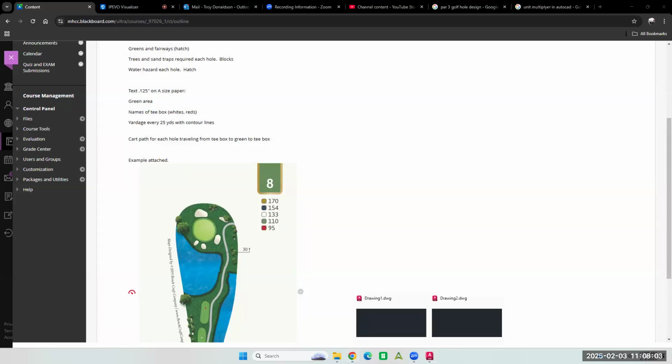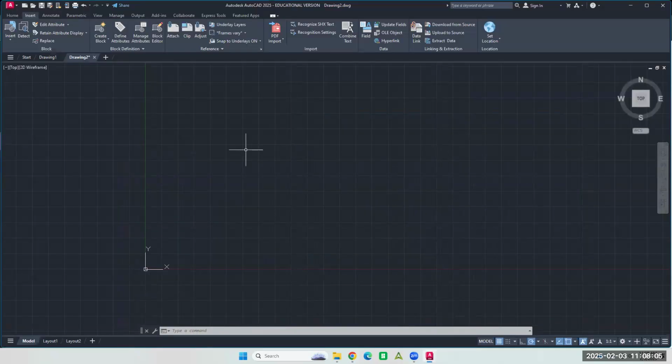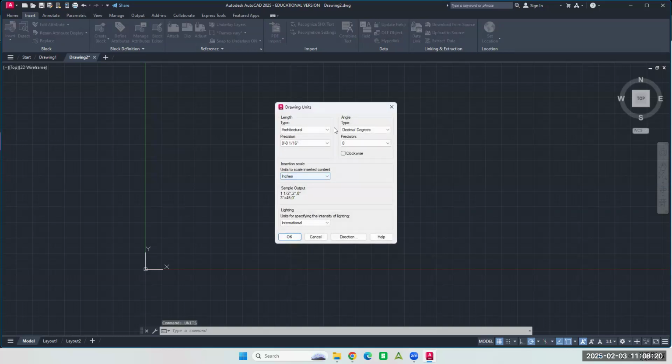So in AutoCAD, there's a few skills to use. You're going to definitely want to do it in US units. There's no real way to input units of yards. But in units, you can definitely set it to architectural and put in feet. So you don't want to do inches. That's going to be huge, right? But feet works. We know there's 3 feet to a yard. We should be able to figure that out. So that's the first thing, get your units set to something comfortable.